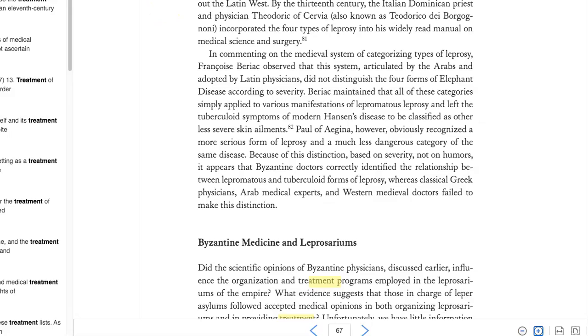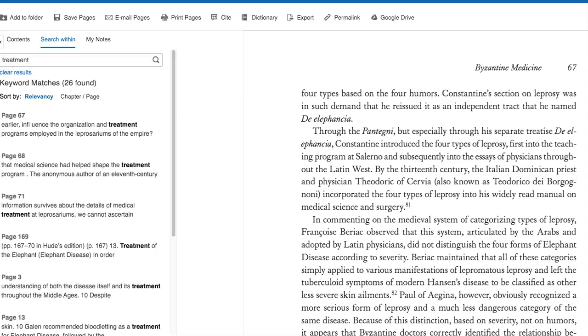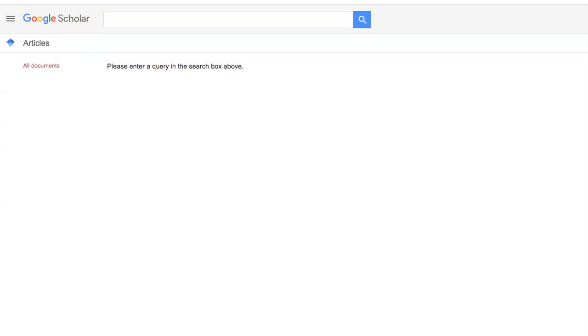There's actually one more thing, and it also has a benefit, and it's based on your topic and what you're looking for. Which one of these things might be the best possible thing for you? I'm going to show you Google Scholar. This is also good when you're looking for scholarly articles in other places.